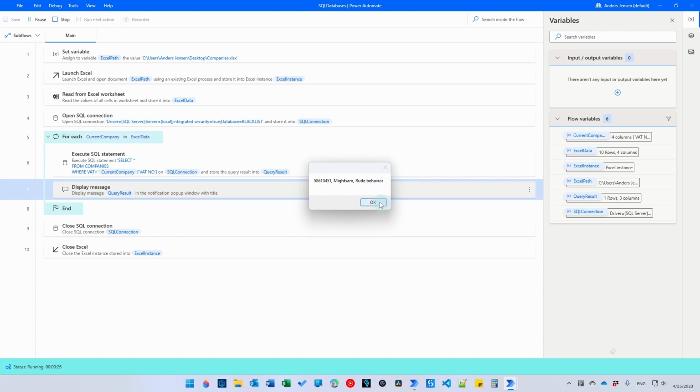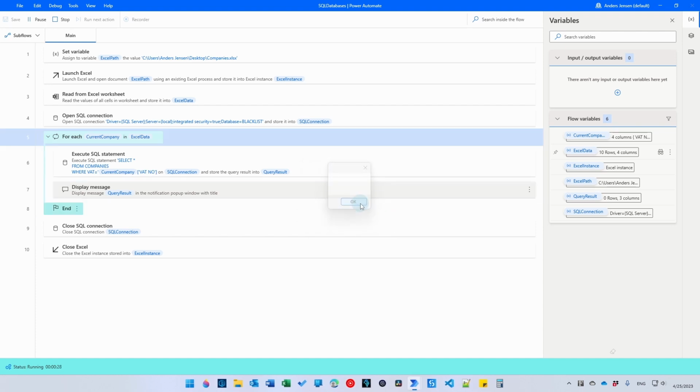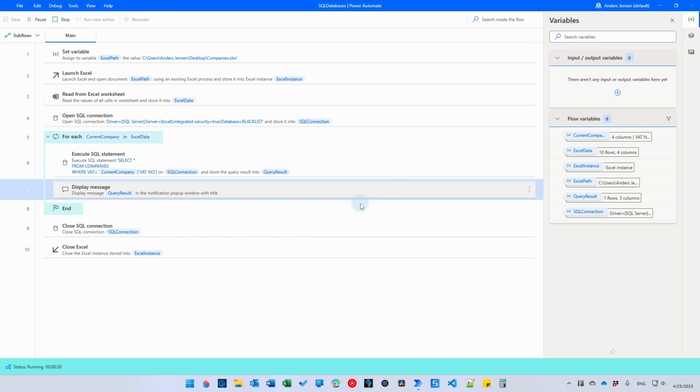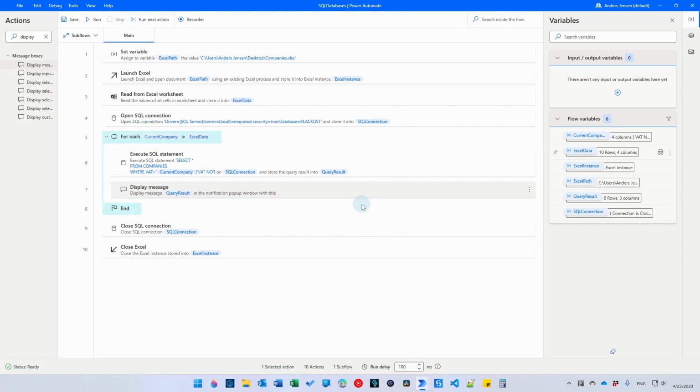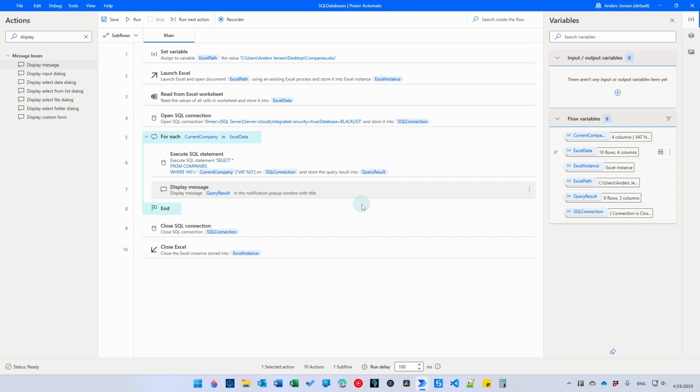We have another one called Might Sam. That is root behavior. You'll see here that we get the entire row. That is fine. And we have the Labby post. Let me just run quickly to it. That's it. So our automation works now.